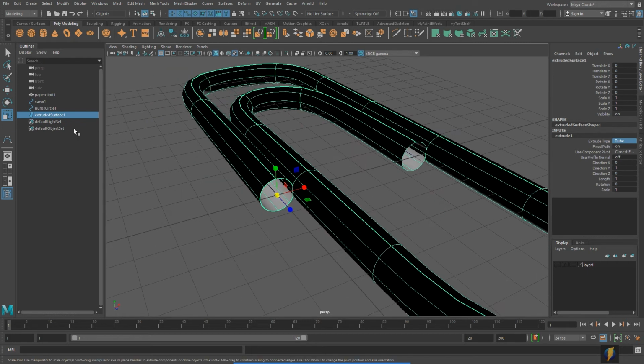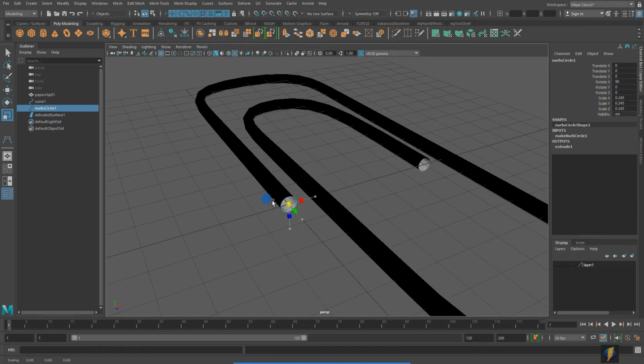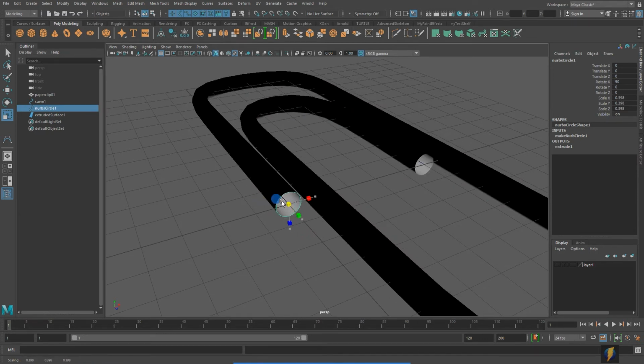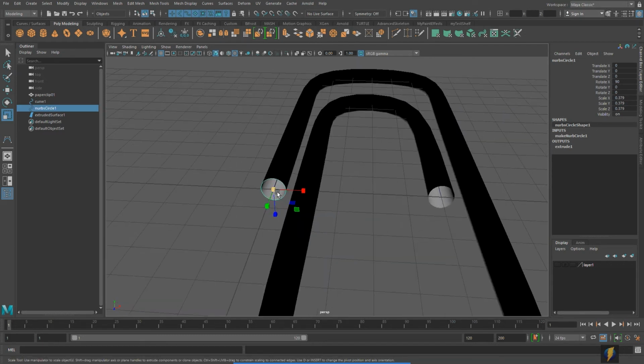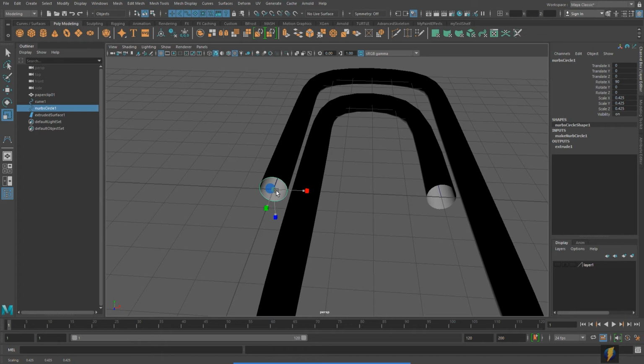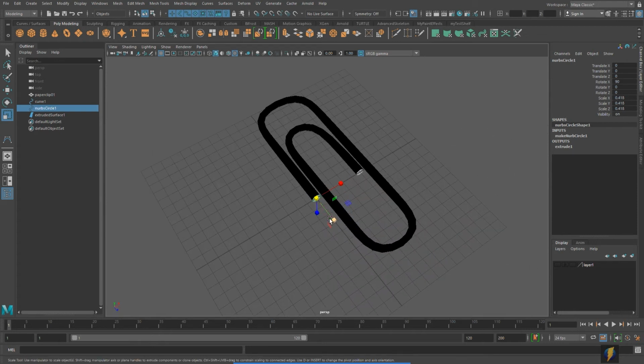The convenient thing about this is that we currently have history on this, so if I select that NURBS circle there, you can see that I can actually still make adjustments to it. Here's what it looks like right now.